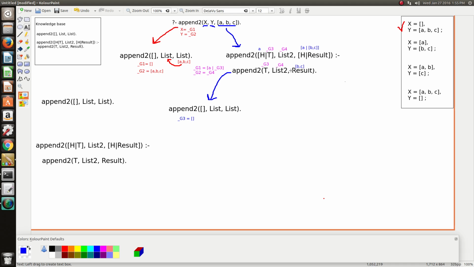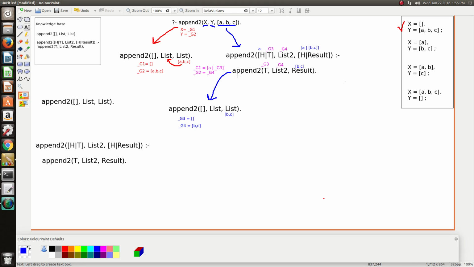We can do that by looking at the third argument, which is result. It's just the list BC. And as I said, because Prolog variables can accept any value, to make the third arguments the same, we just need to come down here and bind BC to the third argument. And in doing this, that will get shoved into this variable because they both have the same name. And these are in the second argument position, which is G4, so therefore G4 has the value BC bound to it. So G4 equals the list BC.